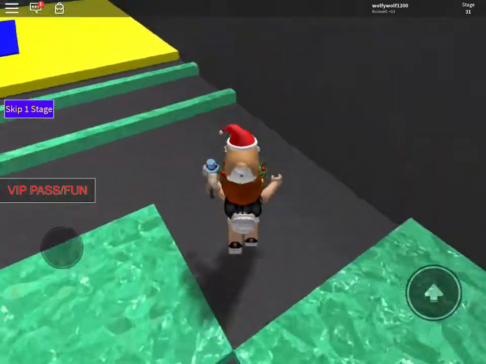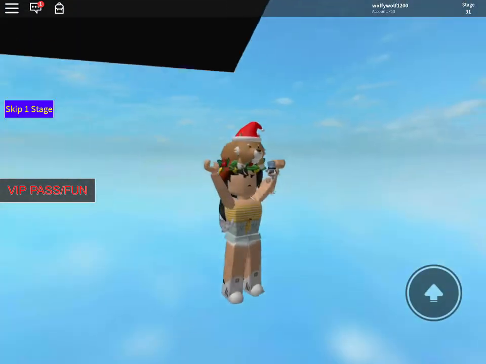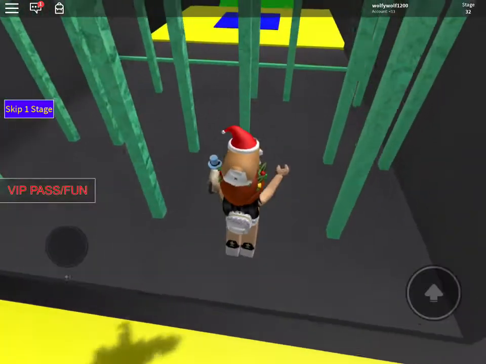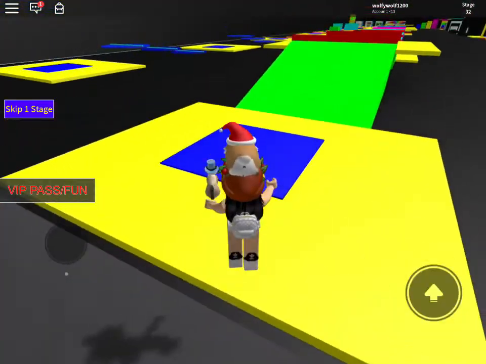Nice. Okay, now we got this green goop. I guess it's green slime or goop. I don't know. Hey! Oh! Oh, no! Wait a minute. Did it just spawn? It spawned me to the checkpoint. That is so weird. Why does it keep doing that?